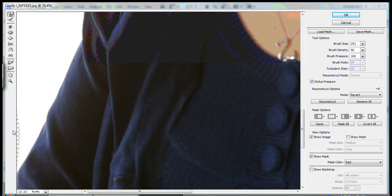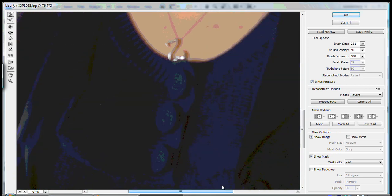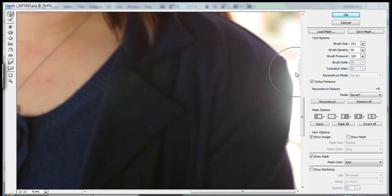Now you'll notice over here there's this checkerboard pattern that appears. It's showing me that, hey, there's this background showing through. So I'll leave that for now. All I would have to do is clone it back in. So let's go to the other side here. You'll see more of that in just a second. See how that appears.